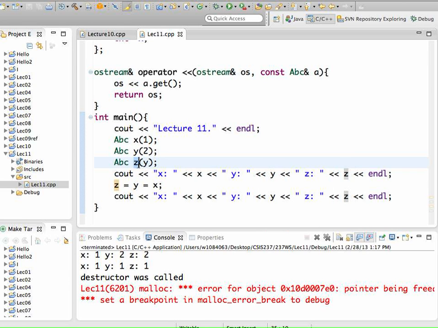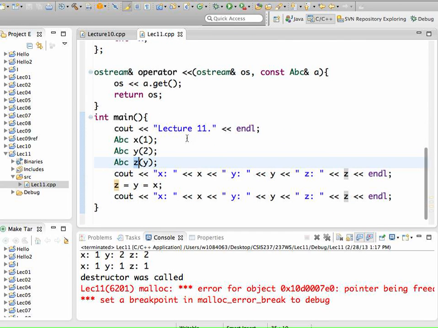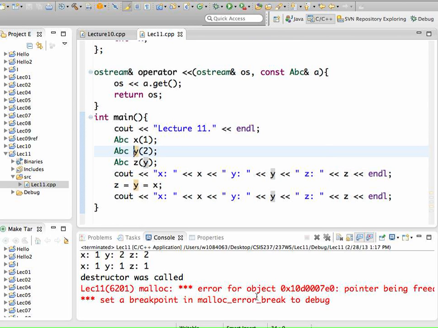So when you declare x, y, z, you call the destructor for z first, and when you call the destructor for z, what happened was we deallocated this array x. Then we call the destructor for y, and we ran into a problem.